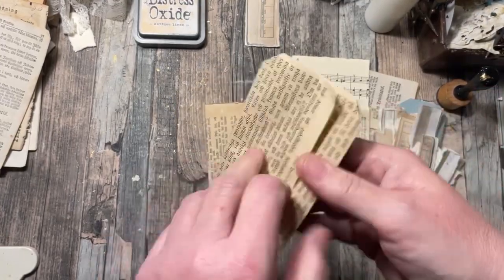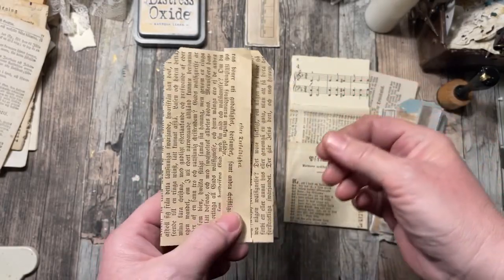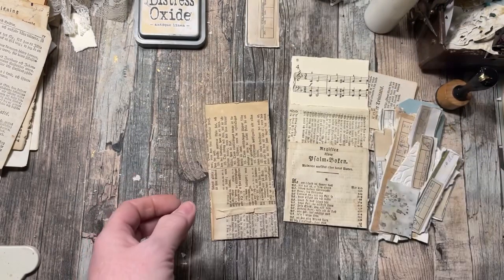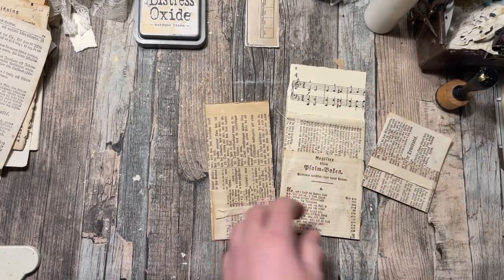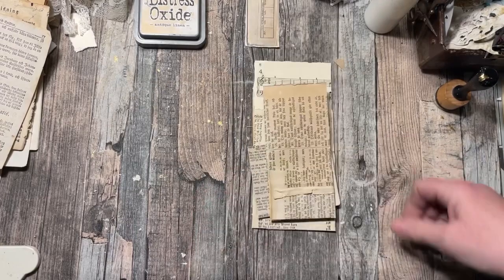We will also be making a tag from old book paper, so that's a bit fun. So should we get started and see if we can get this done?